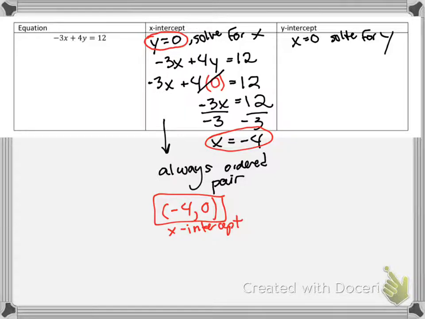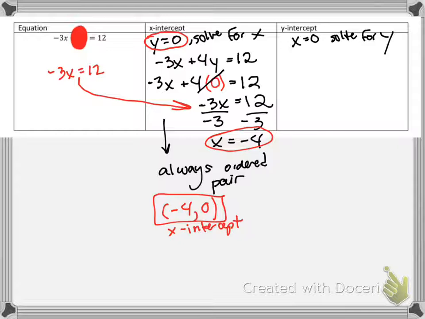Now, another way that actually one of my students showed me how to do this, and it was really cute, is to use what they call the cover method. So if I'm letting y be equal to 0, I could literally cross this out or color it in. When I do that, what's left? Well, what's left is negative 3x is equal to 12, which you might notice is exactly what we have right here. So you can actually do the substitution, or you can use the cover method.